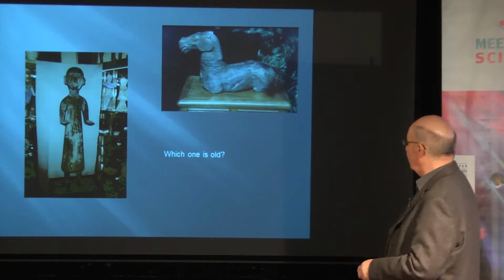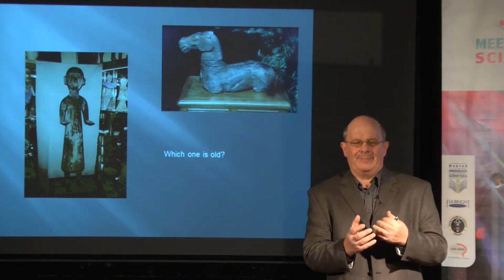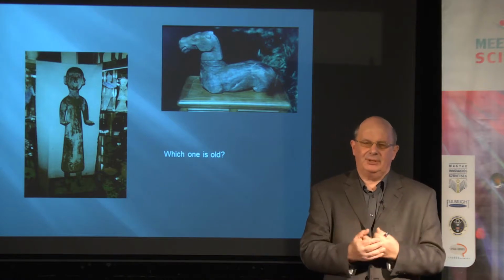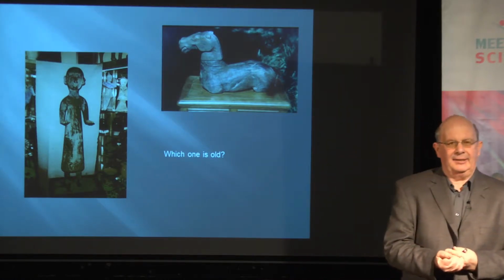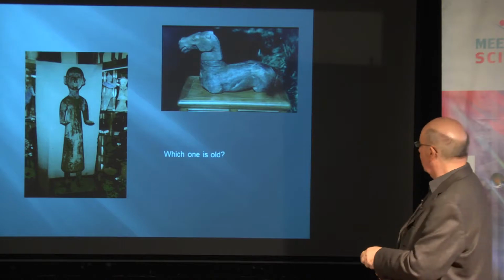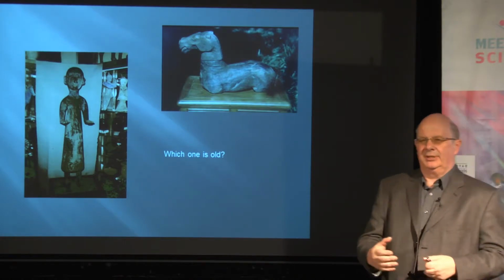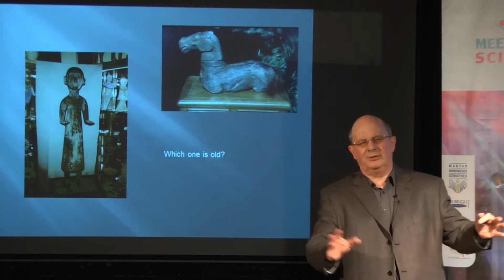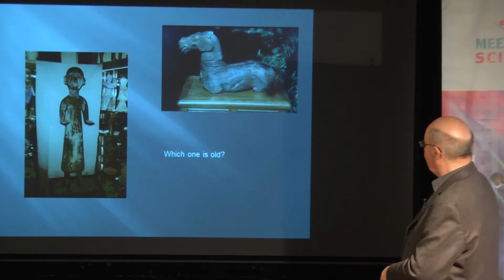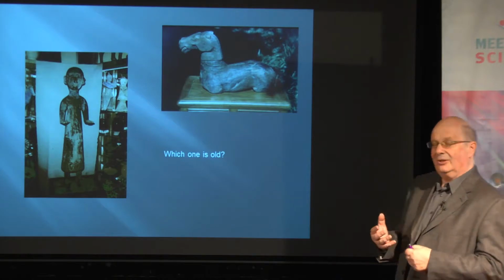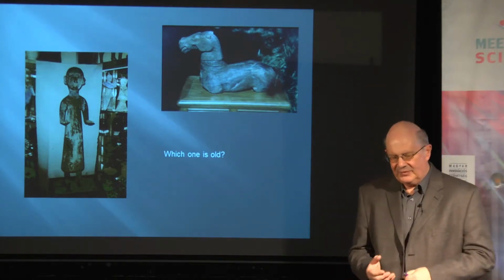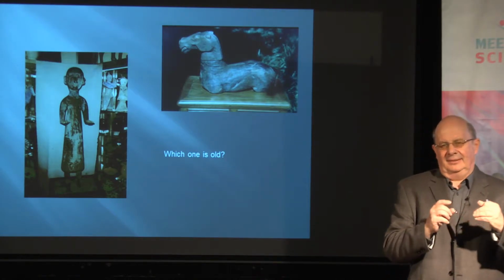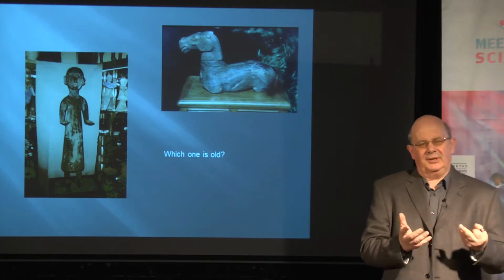And so the problem in the art world is that people try to make copies of older objects, and they also know how to make them look old. They stick them in the ground, they bury them in the river, they put them somewhere for a while, and then it gets older. So it looks like it's older, but it actually isn't. So this is a question that we're asking all the time when we see an old object.